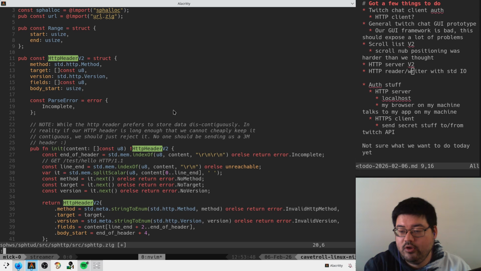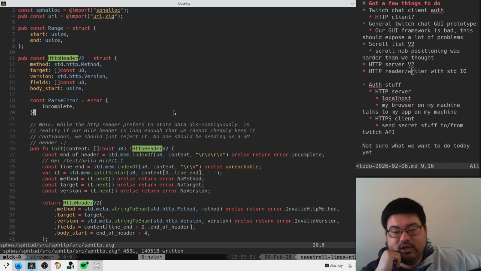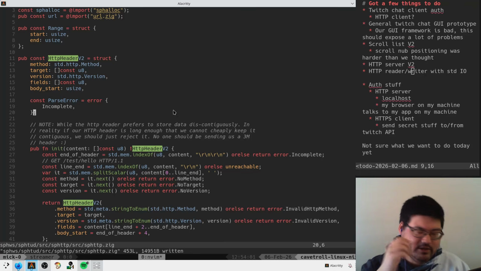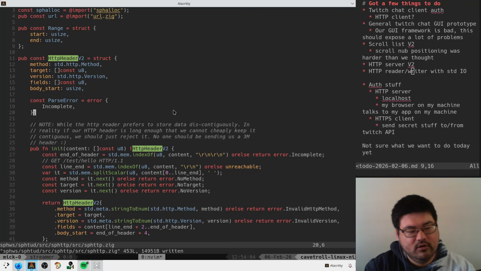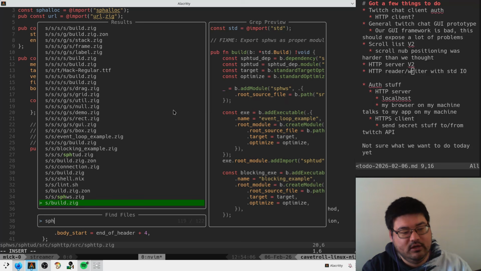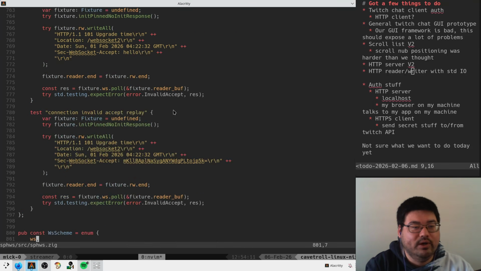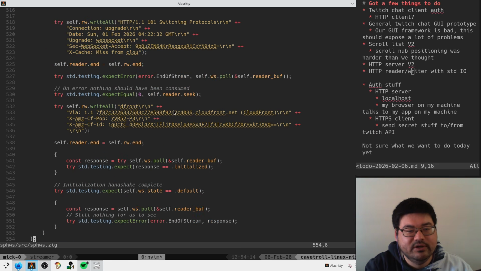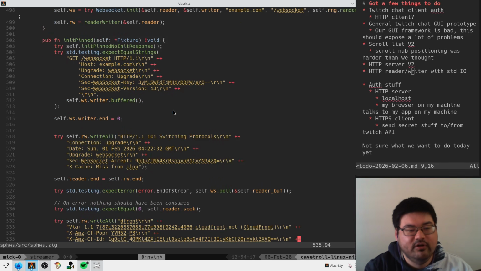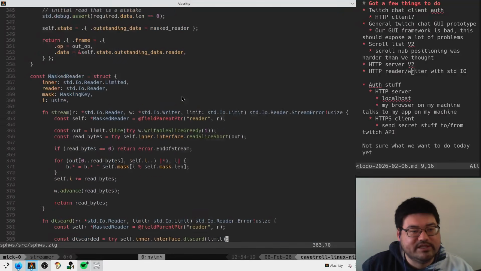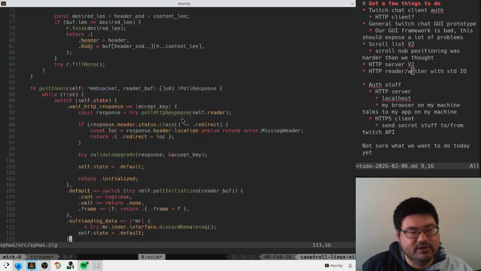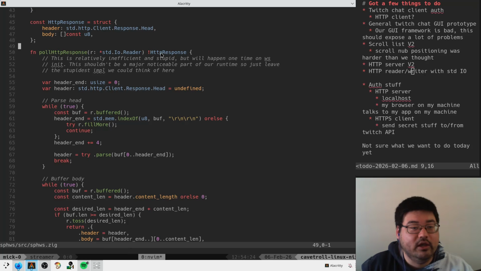Where that just means try again later. Are you going to use this in the WebSocket too, or stay with stdlib HTTP? I think the WebSocket thing doesn't need to do anything that complex with the header parsing. So right now it does its own thing. Right, we can actually look. When he reads the HTTP response, I think he literally just parses it himself. Because he's already doing his own thing. WebSocket.